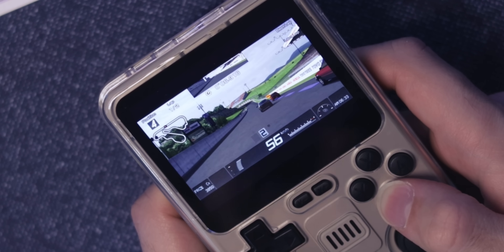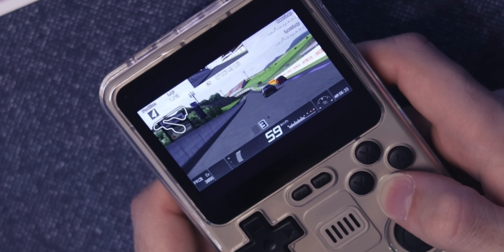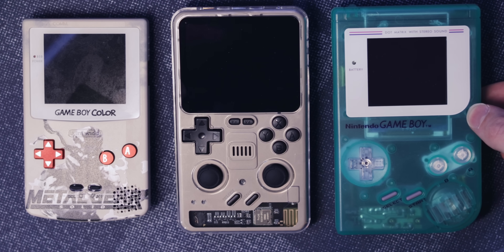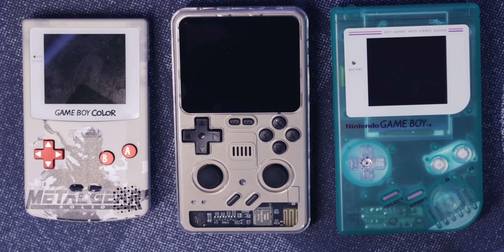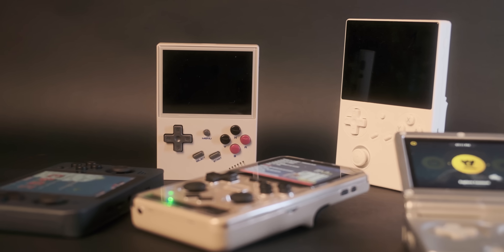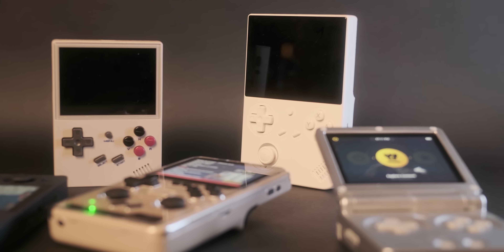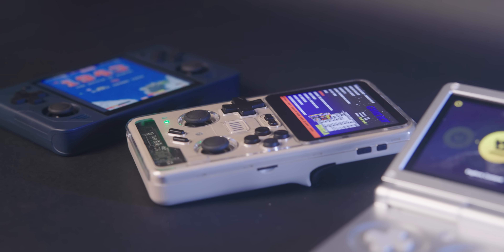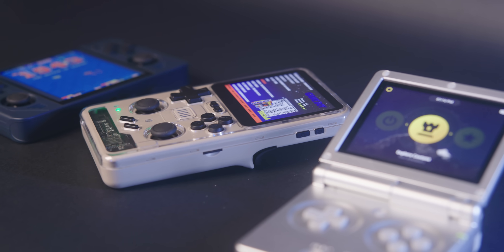This also has the capability for PSP games, but I wouldn't put any stock into that. Overall, it's a decent device, but it does lose out in size and performance, especially if you're comparing it to everything else that's out there. It's somewhere between the size of a Game Boy Color and a DMG Game Boy, but it's definitely bigger than a lot of devices within the price point. The price is around $70, but for the same price there are devices that perform a little better, and a lot of those devices are more pocketable.